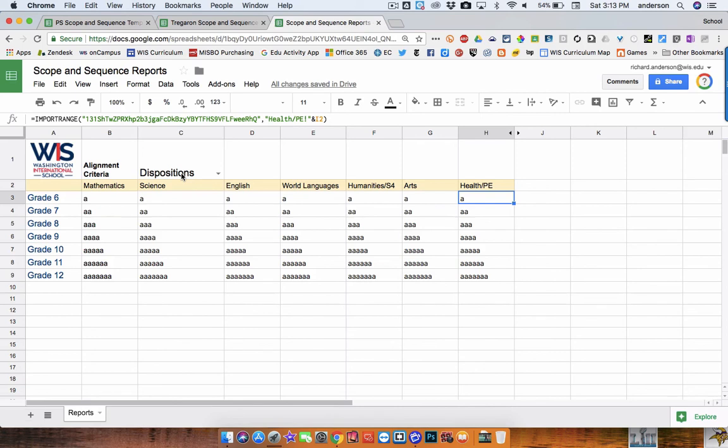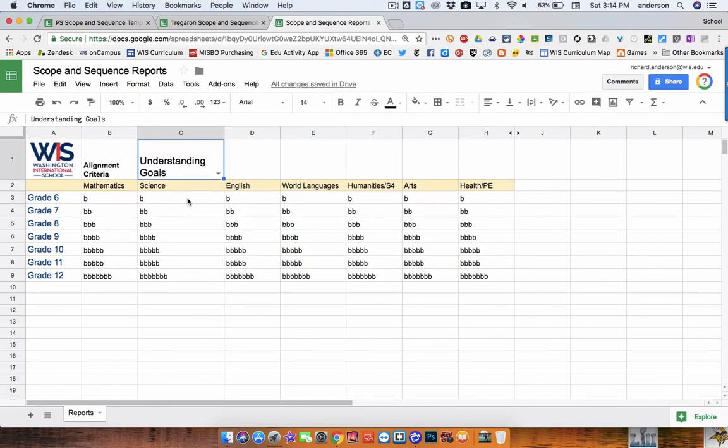And this will populate all of the grades and all of the subject areas, not only with the horizontal alignment, but also with the vertical alignment. And I can change it just by selecting the drop-down menu. So I think this is an effective way of exploring your vertical and horizontal alignments in your scope and sequence documents. So hopefully we can flesh this out a little bit more, but thanks for watching.